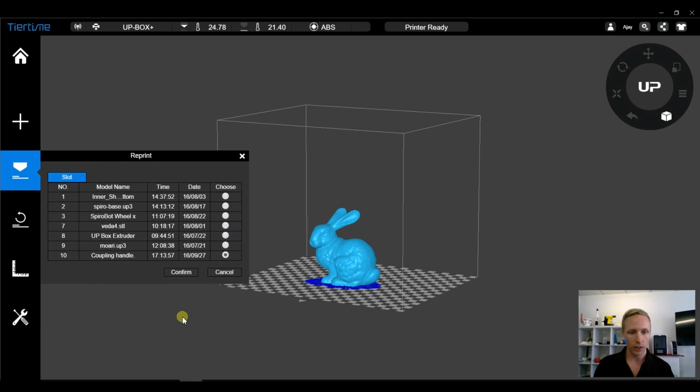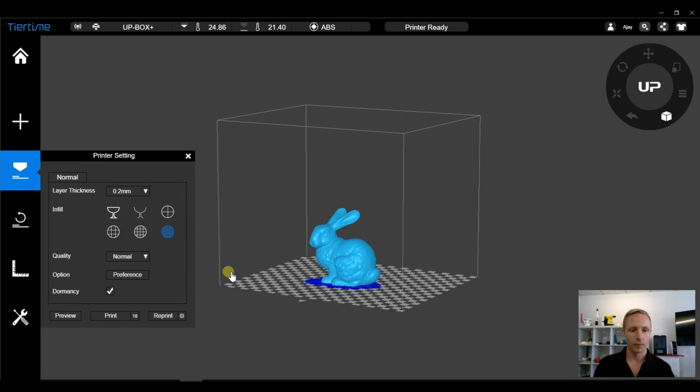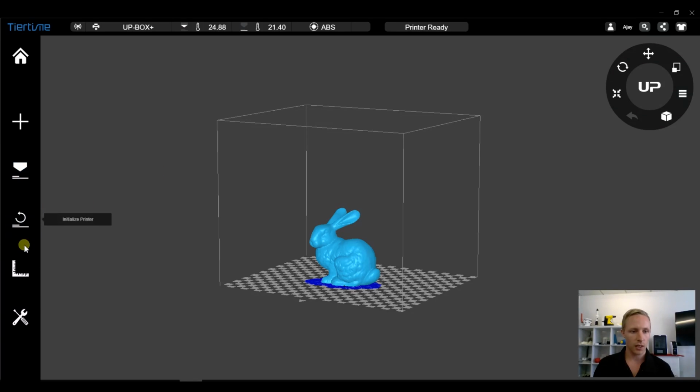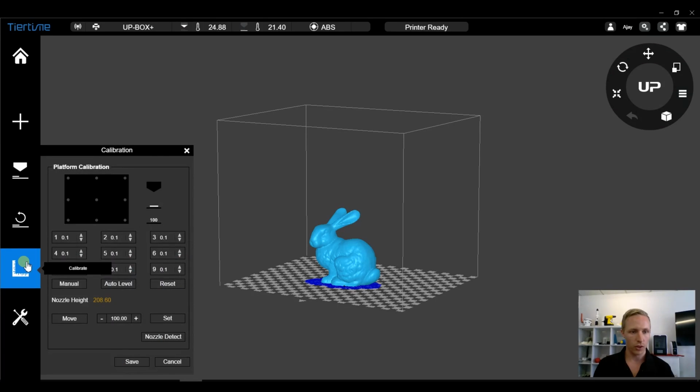You've also got reprint, and again, a little gear wheel next to it where you can select the last jobs. It'll tell you when you printed them, and it'll give you the time based on your PC settings. All right, so those are our extra options with the print settings once we have the printer initialized. Let's close that and move on to the next one.